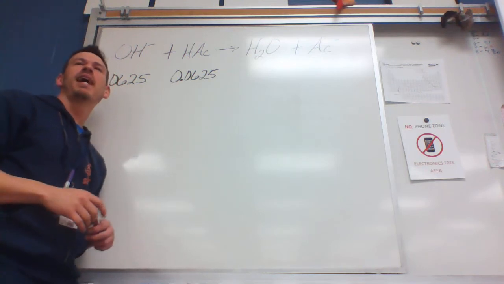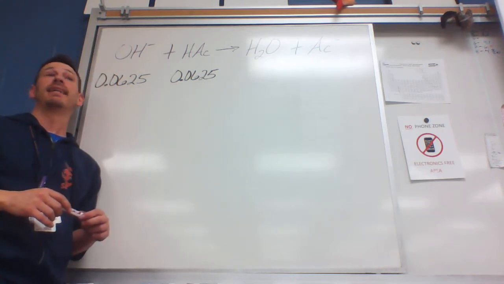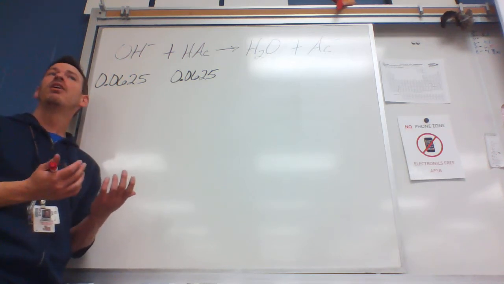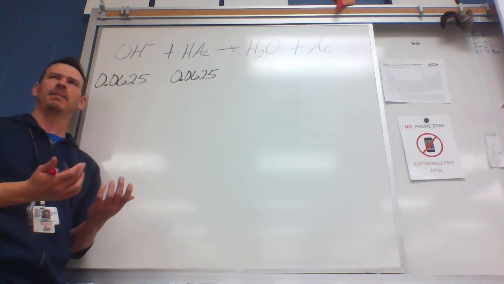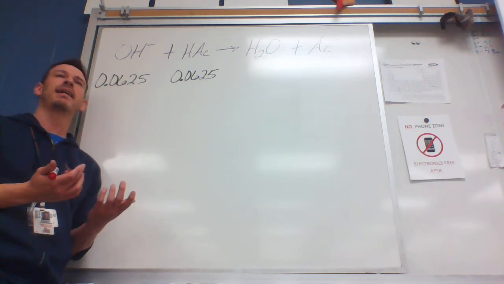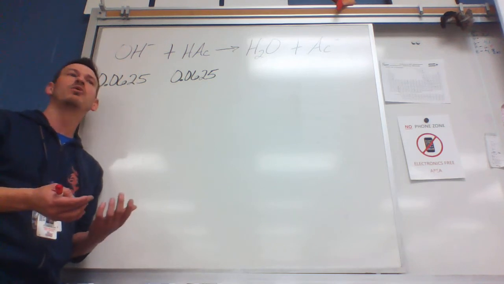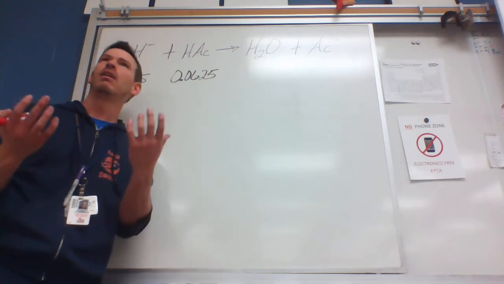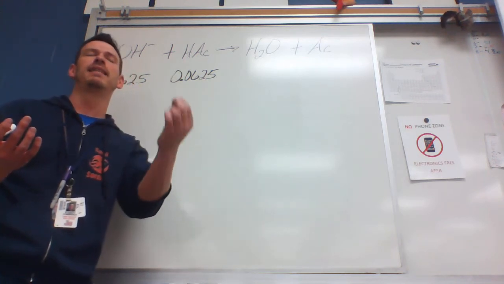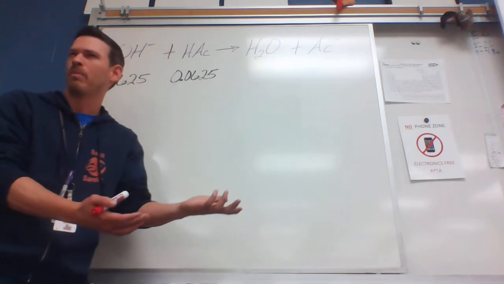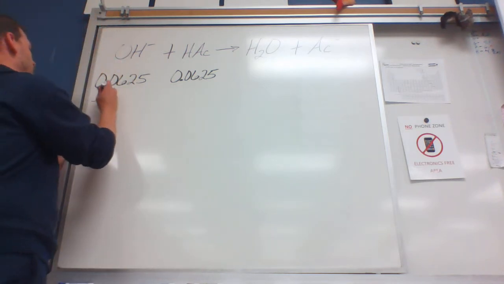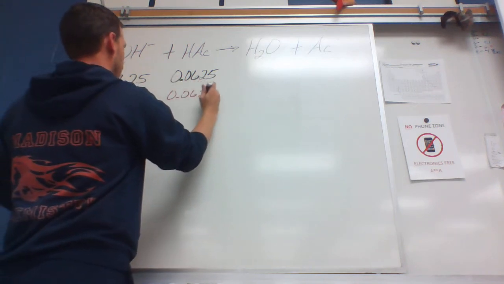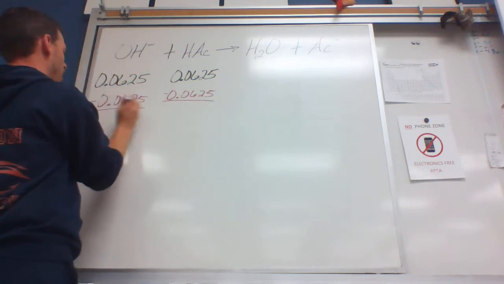Now, while this looks like it might be better news than the last one, it's not. It's only good news if the strong wins. Here, they're going to get used up at the exact same time. Remember my cake analogy last year when I taught you limiting reactants? This would be having the exact right amount of ingredients. If you have the exact amount that you need, then you'll use all of it up, right? So we'll have to subtract the smaller number again, but this time it's the same number. Yeah, we're going to run out of both of them.